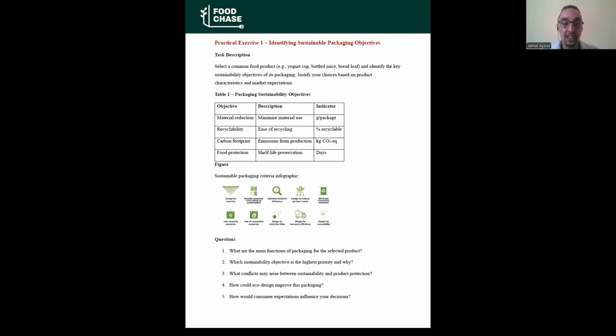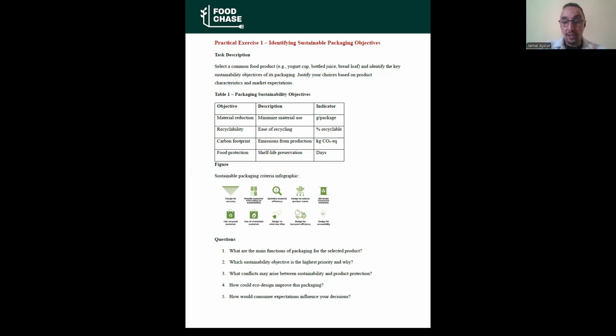Third question, what conflicts may arise between sustainability and product protection? For example, reducing material thickness, and you will give more answers and explanation for your response. Question number four, how could eco-design improve this packaging? For this we have the base of the response in the course, and then you will adapt your answers regarding your product choice.